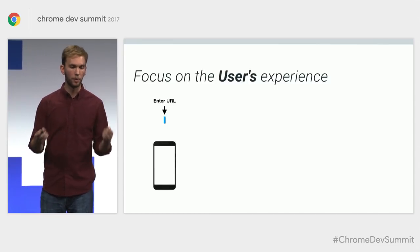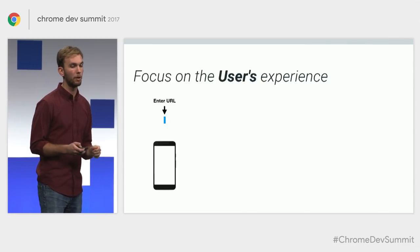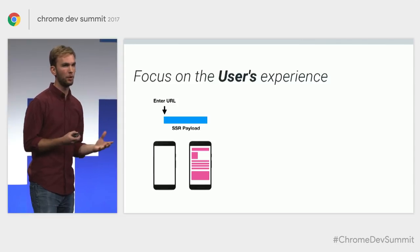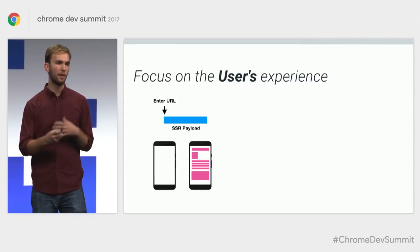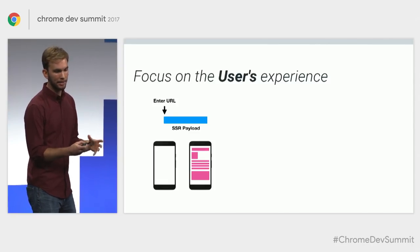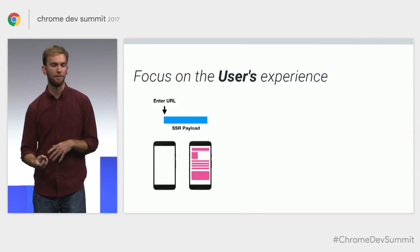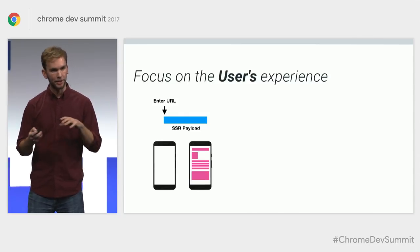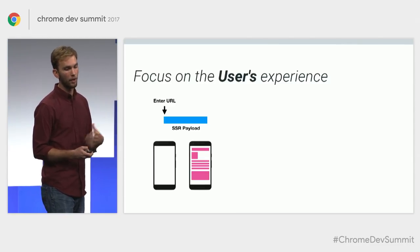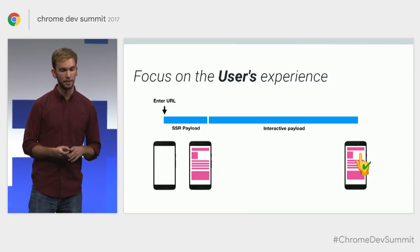So a lot of the front-end world today is enamored by the concept of server-side rendering as a means specifically to good performance, where we send down server-rendered static HTML to get the UI on screen while the user is waiting for the rest of the app bundle to download. But unless your application is mostly just static, passive content, what the user actually wants to do is interact with your app. They want to select a departure date or sign up for a newsletter or bookmark a house. And server-side rendering doesn't really help with any of this interactivity. It just gives them something to look at while the rest of their code loads so they can actually do what they came to your app or your website to do.